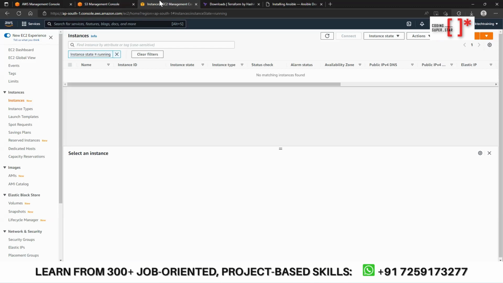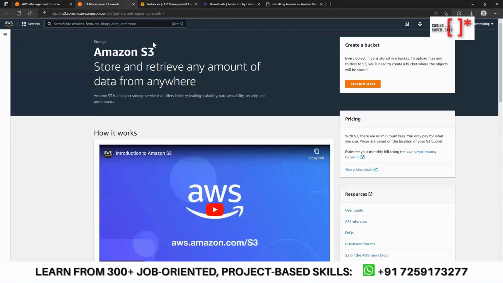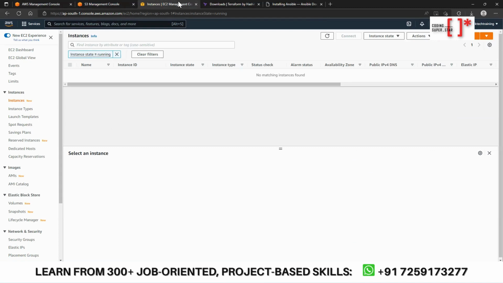So if you know these two services well, that's it. Nothing much to do. These are the mother of computing services and the mother of all services. If you can understand how both work, you're totally fine. Other services, you can easily understand what is going on in the back end when you work.